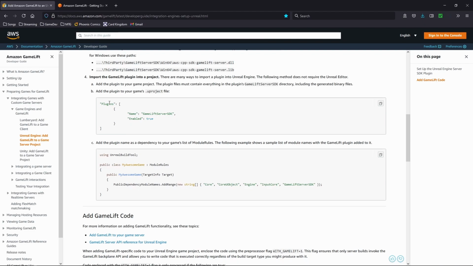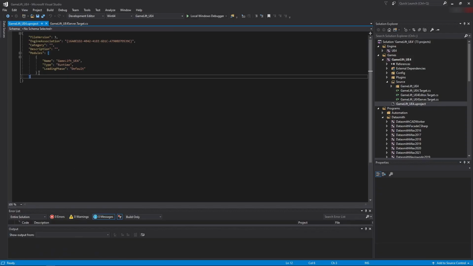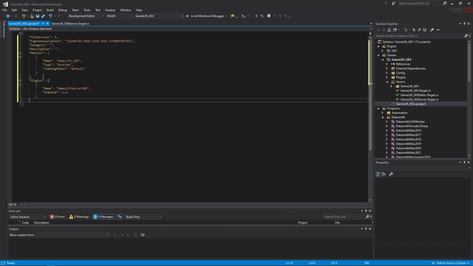So back in our guide, we simply copied the entire snippet that says plugin, and then the name of the plugin will be GameLiftServer SDK, and it will be enabled by default. Ensure you place a comma there, and then simply paste in that snippet we got from the guide.